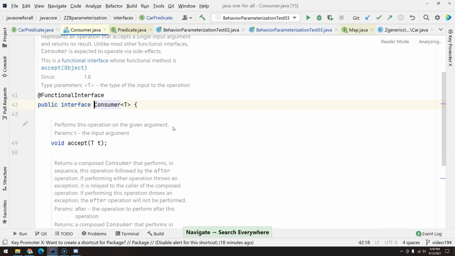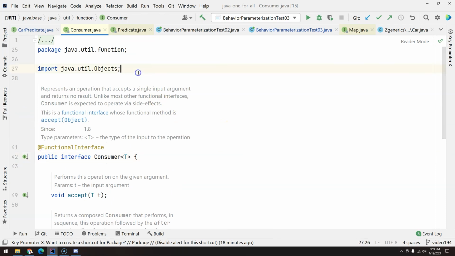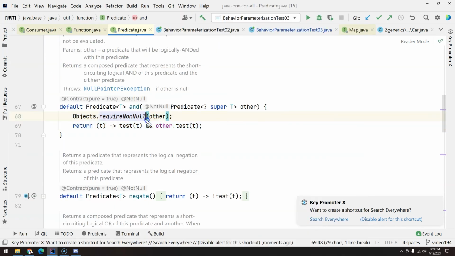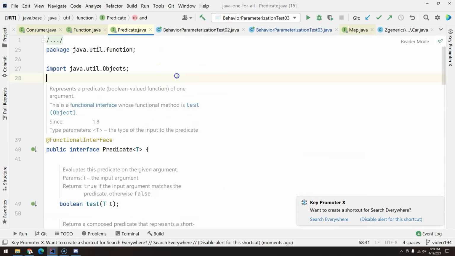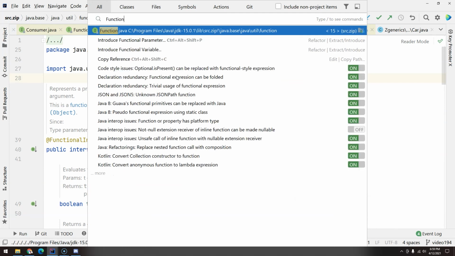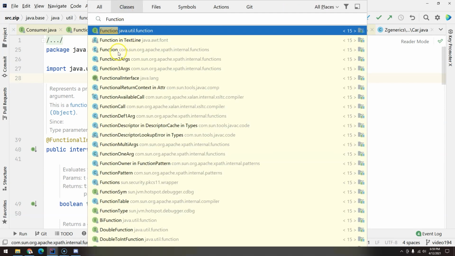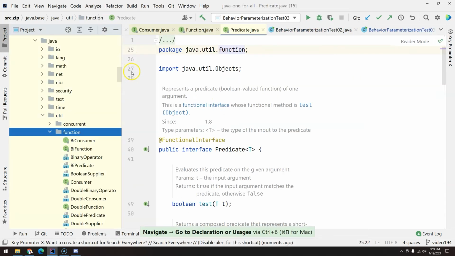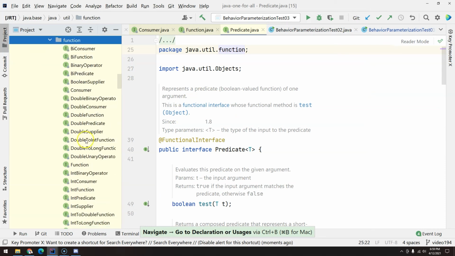For example, we have this one, Consumer, and we also have another one inside this package that is called Function.